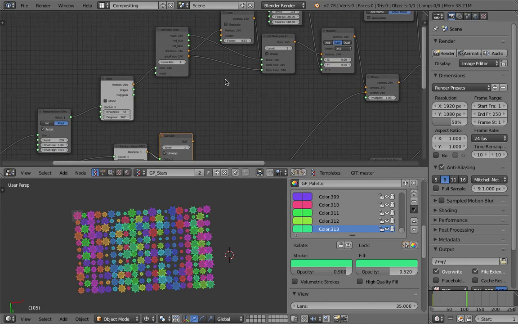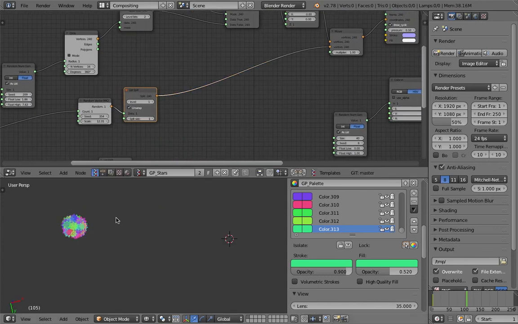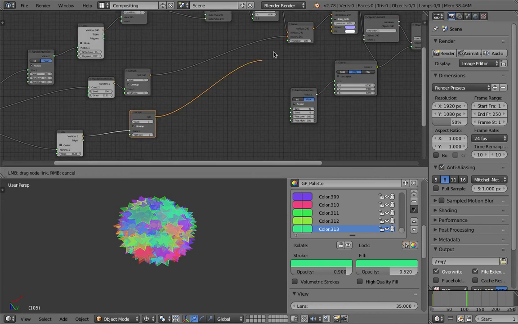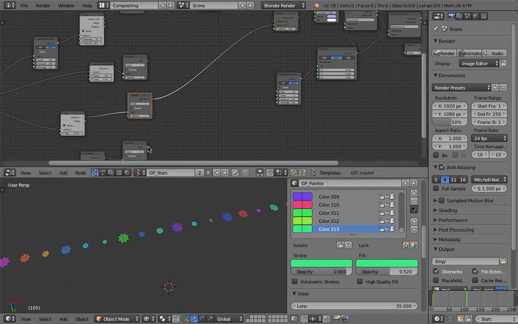So now you have a lot of ways to place this grease pencil, whether it's in a random fashion, or like a line, or like a grid.